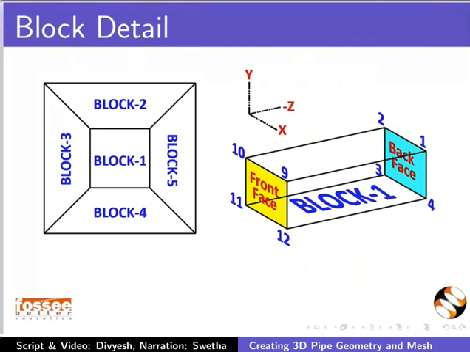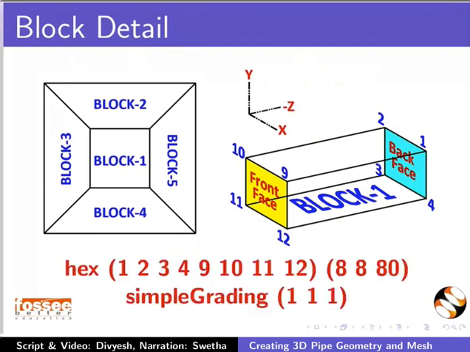The vertices should be ordered anti-clockwise when viewed along the negative z-axis. The front plane's vertices should also follow the same order. An example is shown in the slide. The same block can be defined correctly in more than one way.